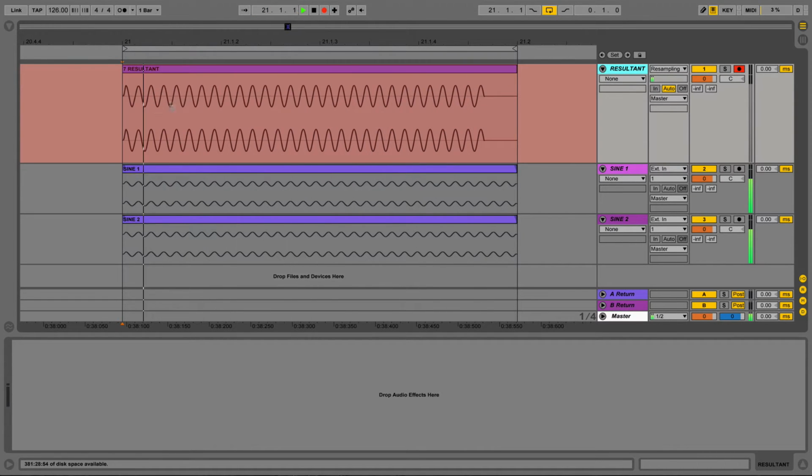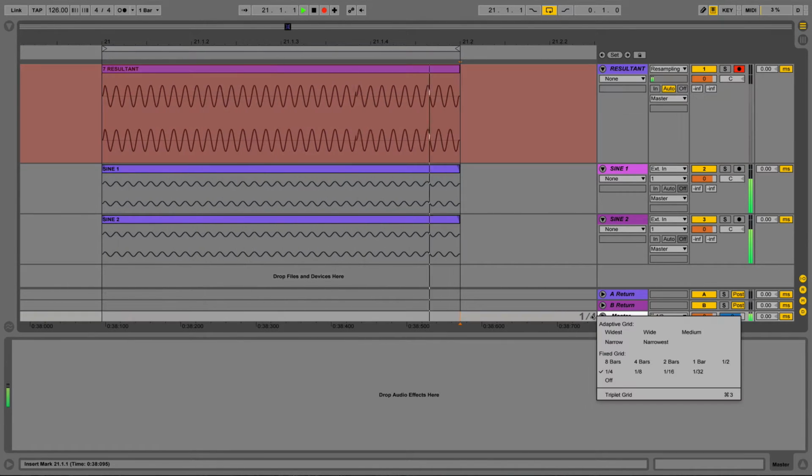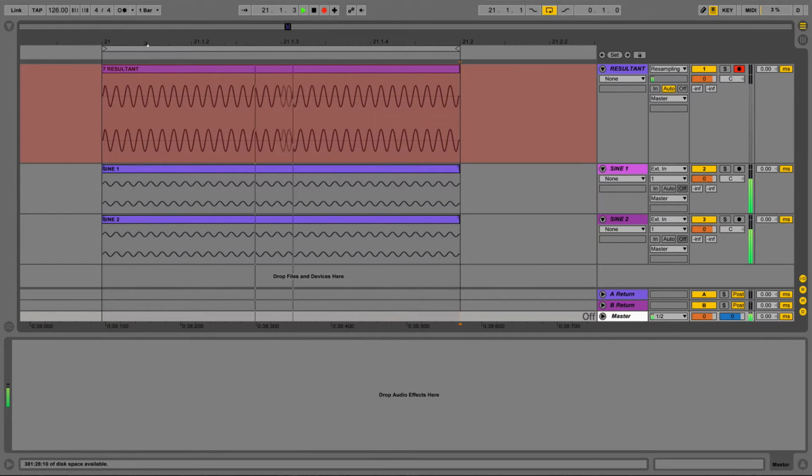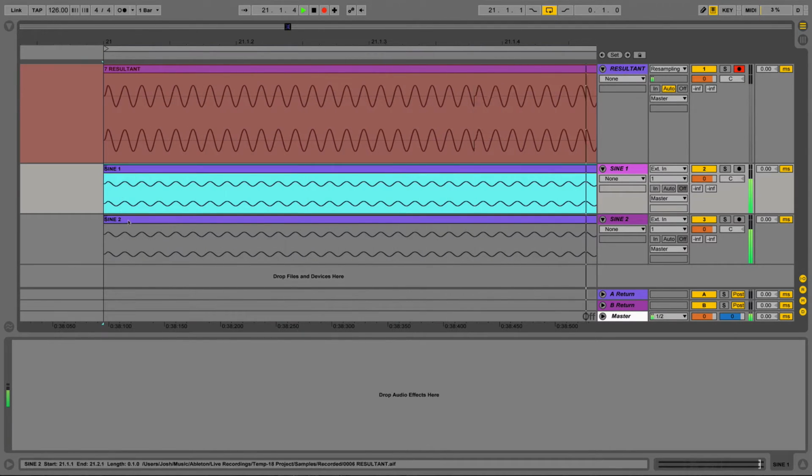as you'd expect, at the moment we've got a doubling in amplitude because they're exactly in phase with one another. And if we take this grid off, what we're going to do now is slowly add a time offset to this, which is changing the phase, known as phasing, which is also what we're doing when we're creating a stereo effect. We're creating a difference between the 2 sine waves.